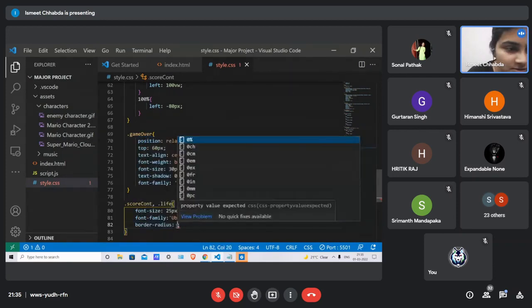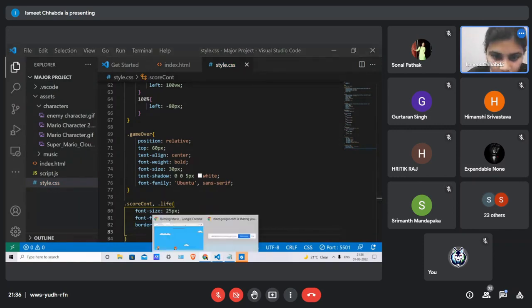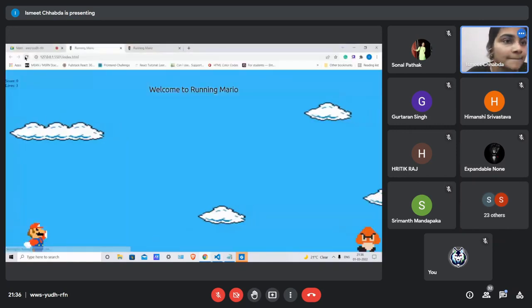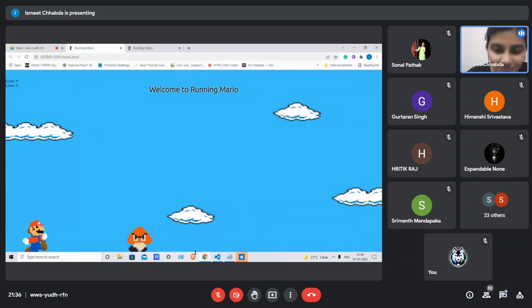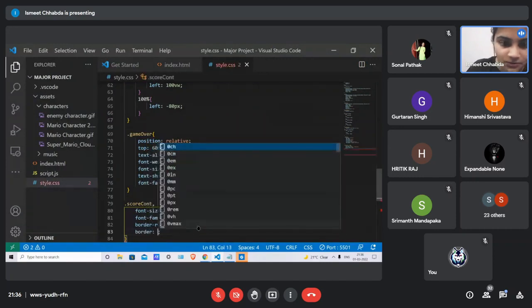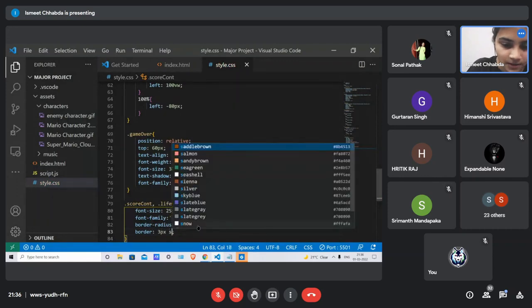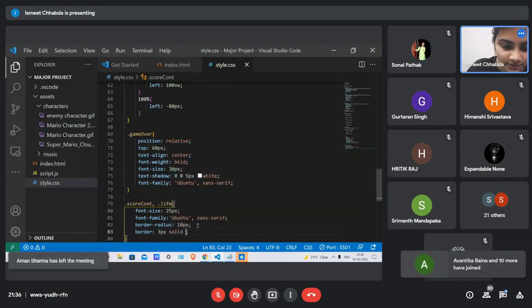Border radius will be having our... Okay, I'm not getting a border radius here because I have not set the border. So I'll be setting a border, which will be 3 pixel solid, black color.